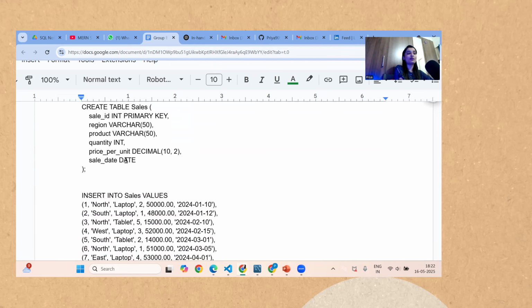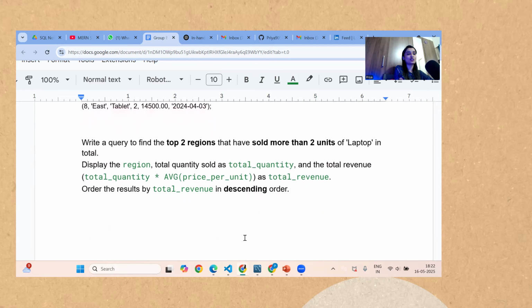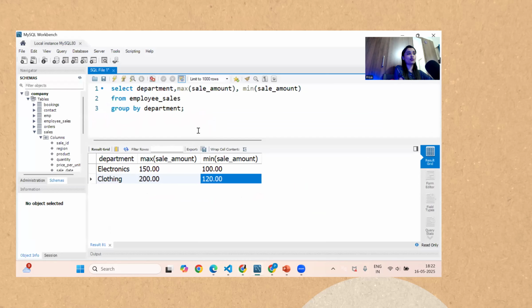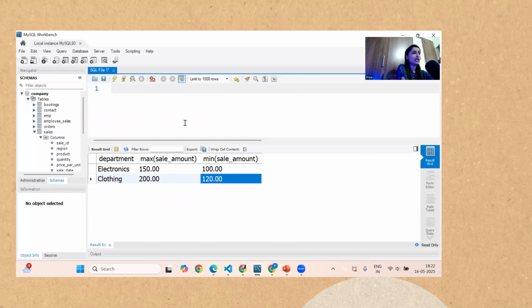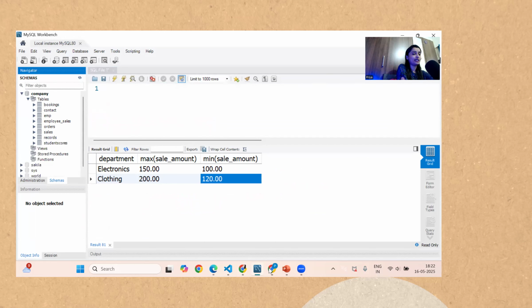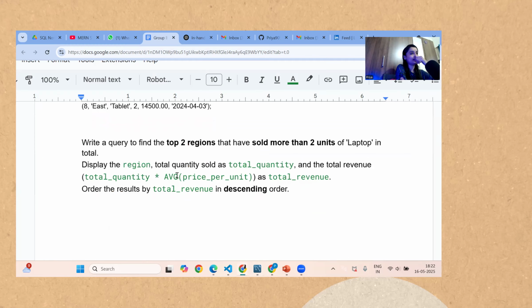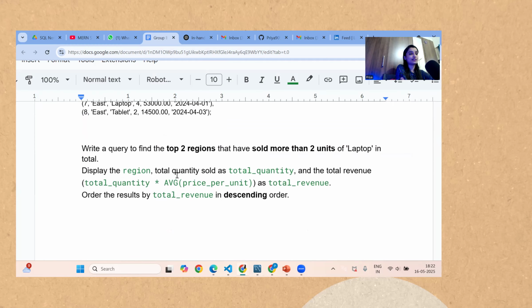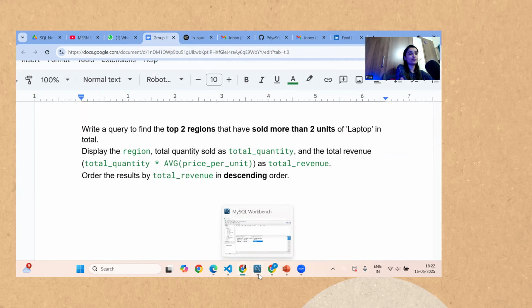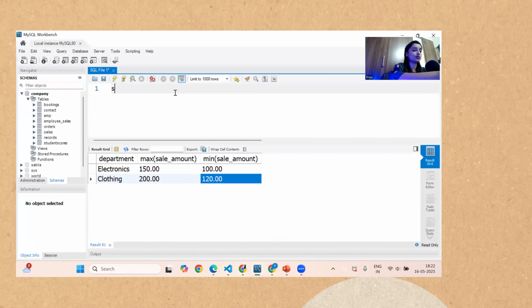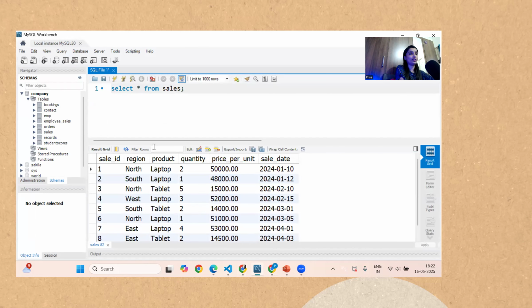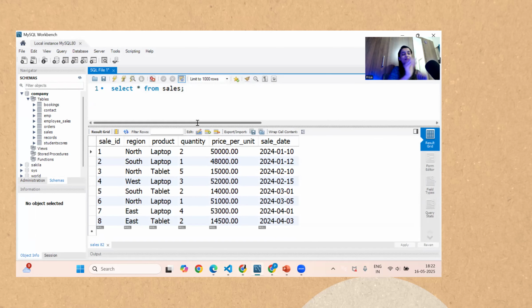So this table you have to create, and this is your first question. Let me show you the table. I guess the table name is, let me check, it is the cells table, and this is the first question of the cells table. Let me first show you the cells table. Select everything from the cells table. Yeah, this is the cells table, guys.